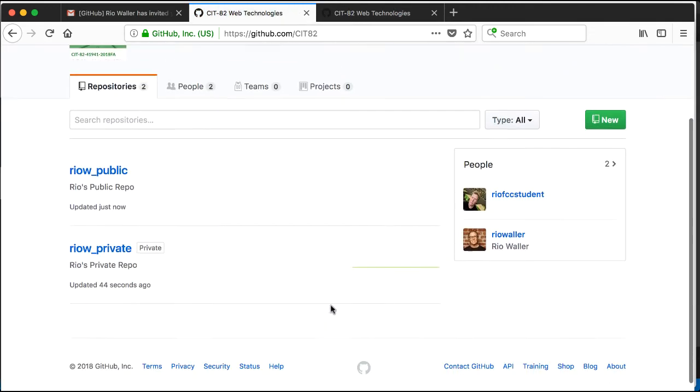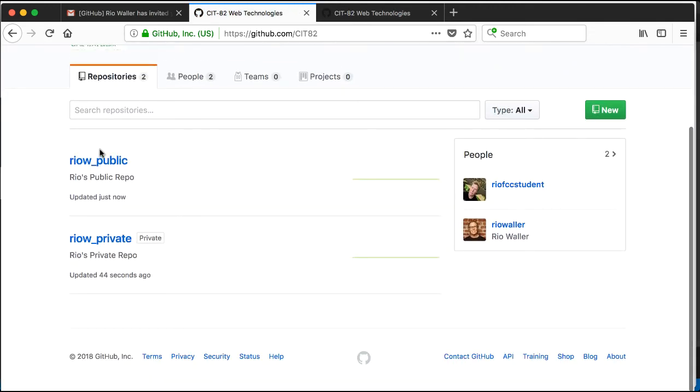If I go look at them, I can see, and I think you will as well, you'll start seeing other students' public repos show up, but you won't see their private. And if you do see their private, flag them and tell them, hey, you need to make sure this one is set as private, and here's how you know. Great. So this first part of what we're going to be doing here is working in the private repo.